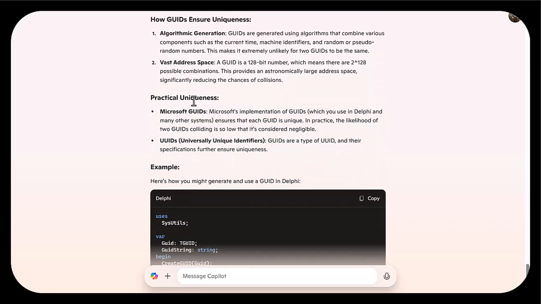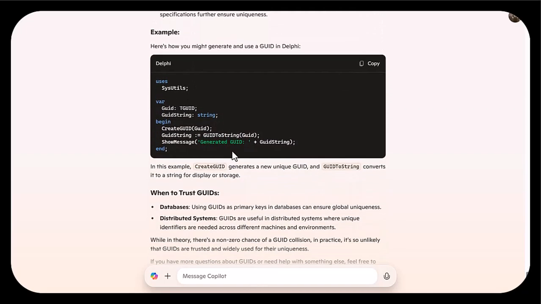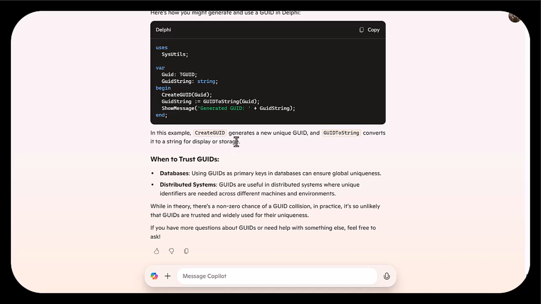Then look down here. The first on the list is databases, GUIDs used as unique identifiers in databases, and also distributed systems. So you can count on those things.